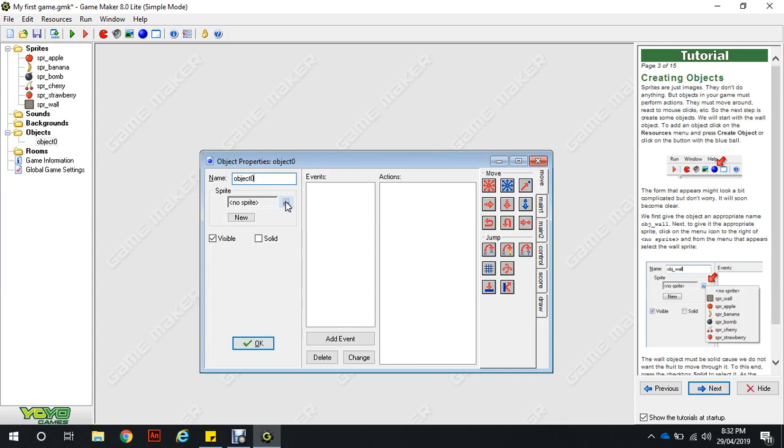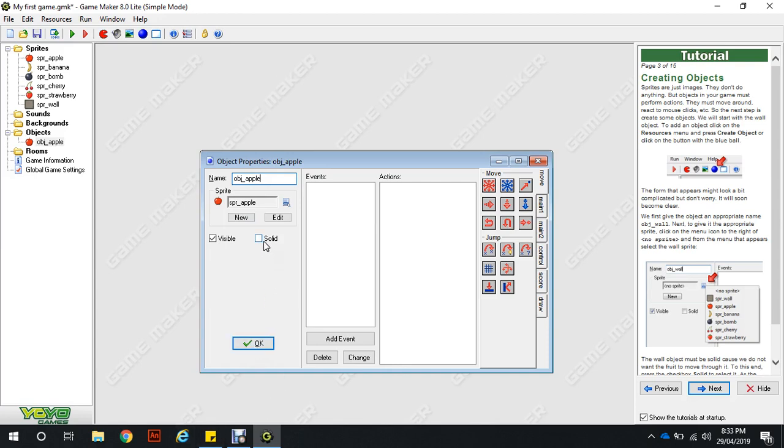So with the sprite, we go our first one, which is apple. So you can see that the picture for the apple is there, and the picture is also in this file directory on the left-hand side. We want to rename it. So we're going to call it obj underscore apple. OBJ standing for object, and then it's the object of the apple. Once we've done that, we click on OK.